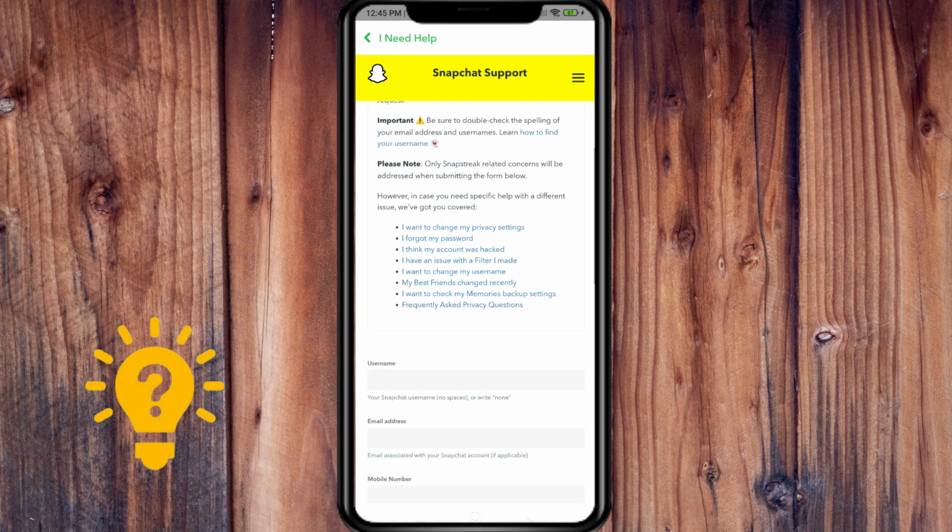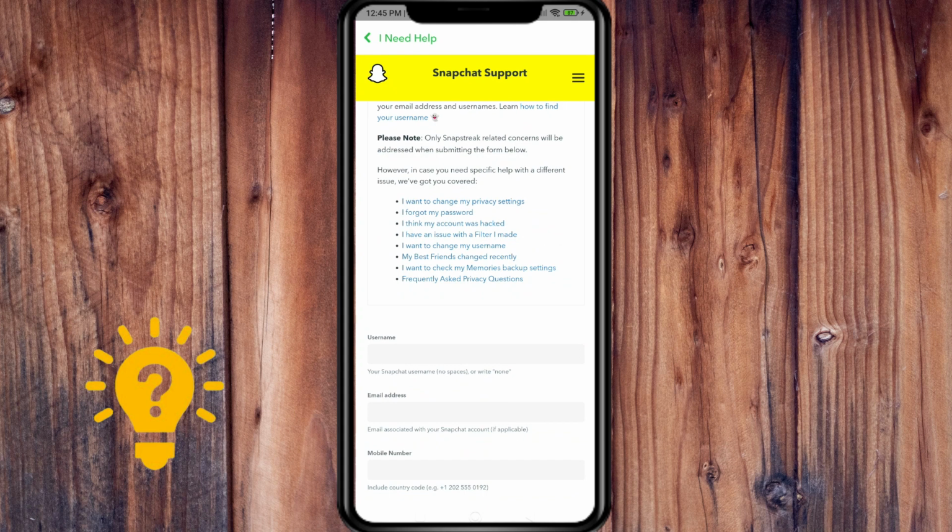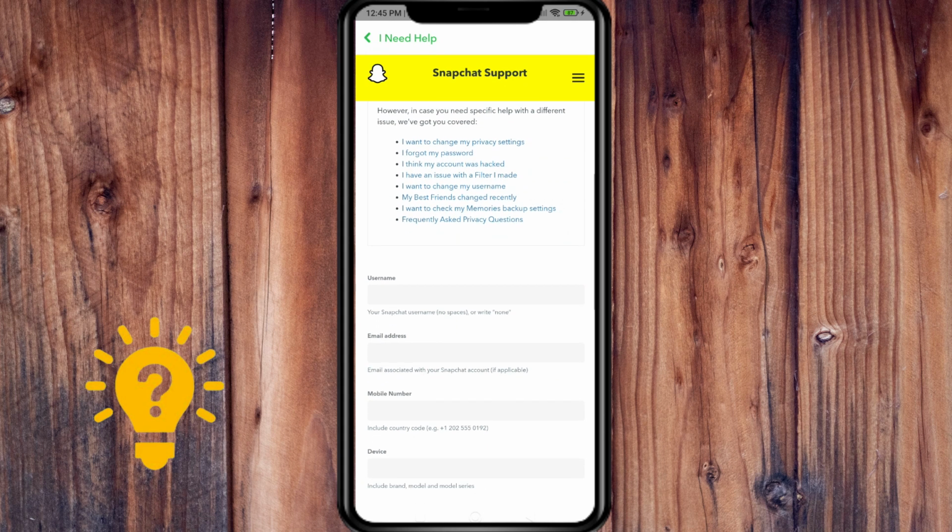So here you just need to scroll down, and you will see a form that you need to fill out.